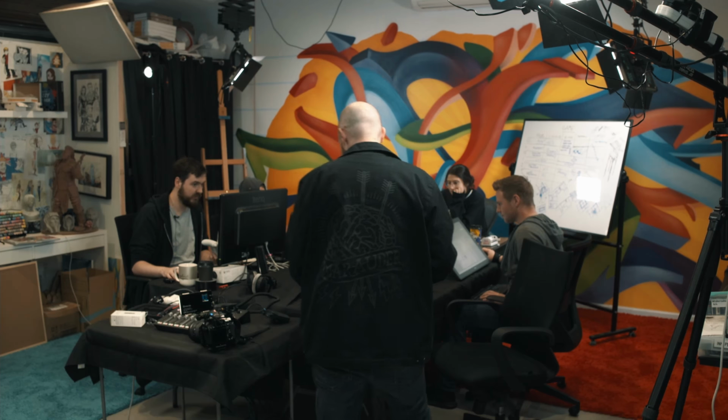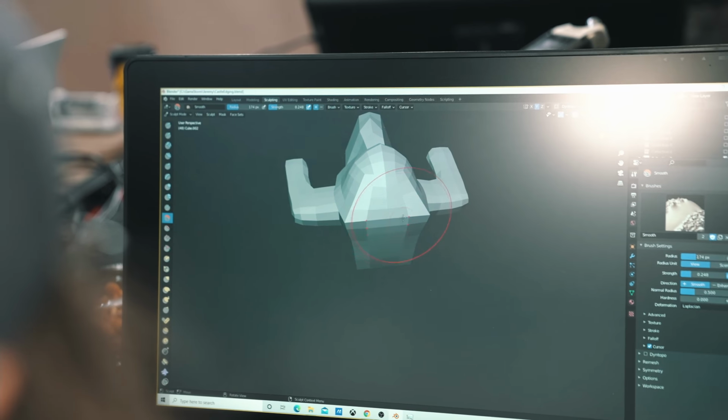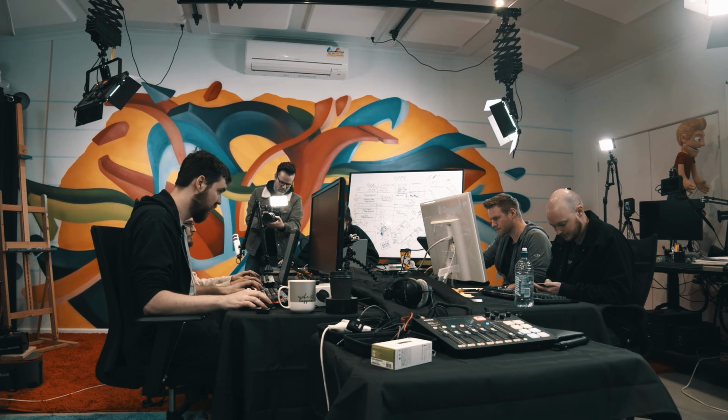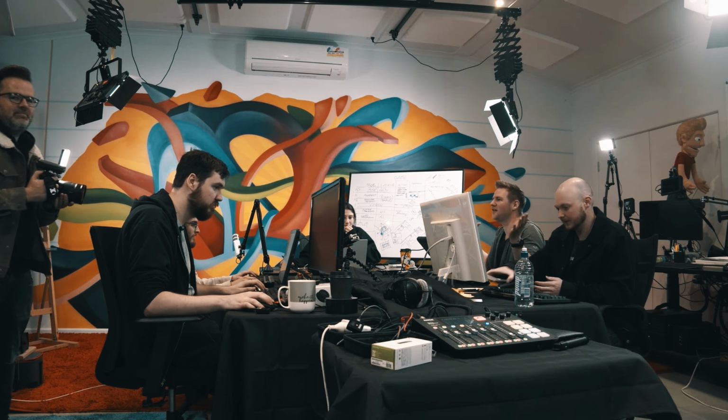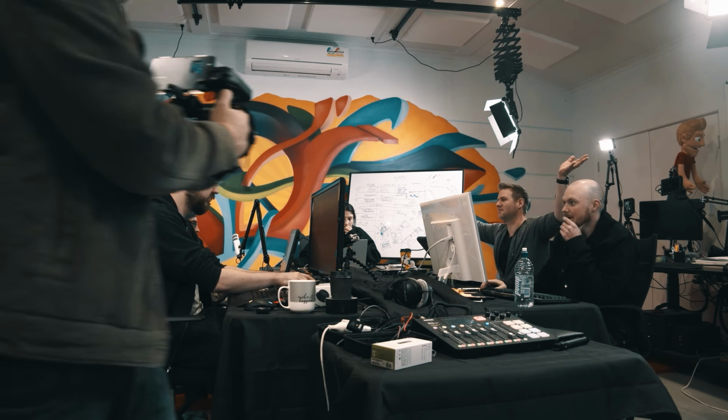Hey, Rob. Yeah. Come here. No, I don't have time. It's an attempt at an enemy. I don't even know what this is. What does the enemy do, Rob? I don't know. I want to know what he does so I know how to make him. We'll make it, if they collide into you, you're dead. Yeah. Jeremy, look stressed. Great, good work.